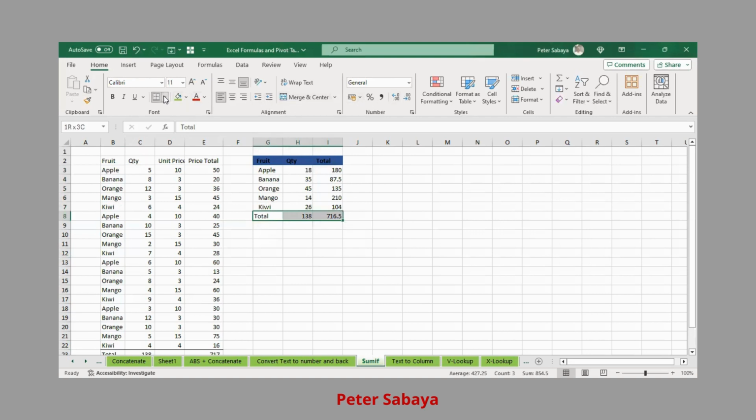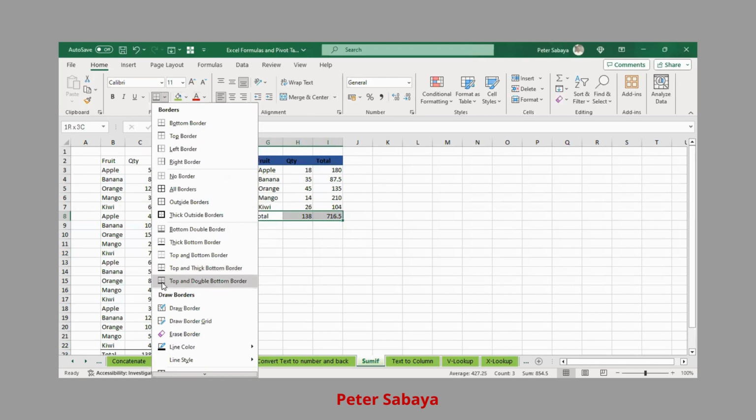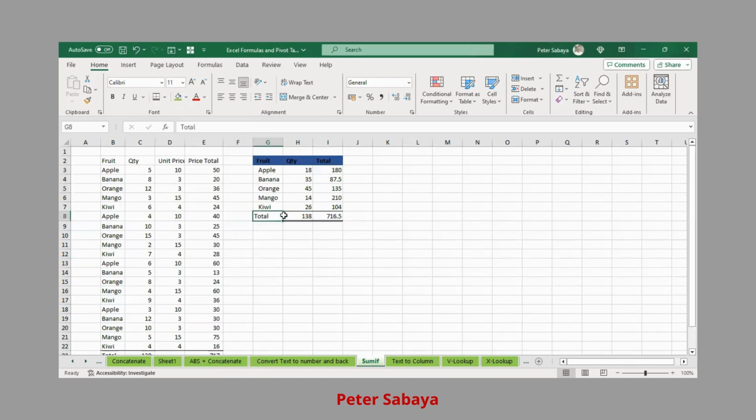And then I'm going to put my top and double border. And then maybe let's highlight this, and then bold. So here I clicked on bold, and next let's format. From 18, hold your Shift and Control down, and then the right arrow, Shift Control, and then the down arrow. And then we're going to format it with a comma style. And then maybe we don't want to see the decimals.